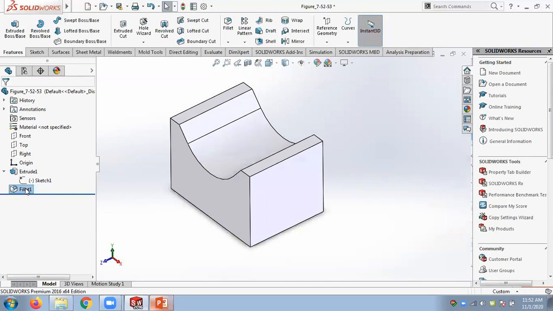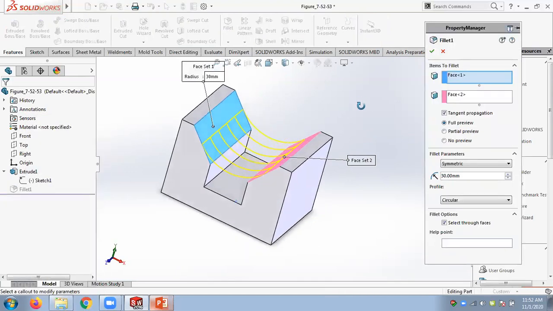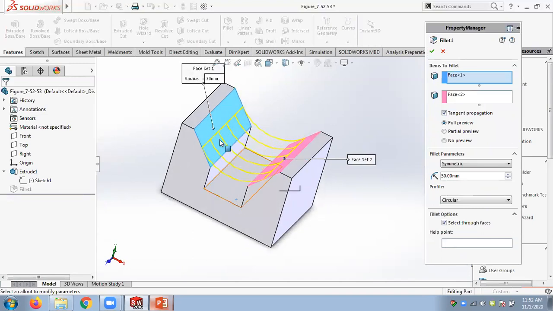So face fillet may be important in some cases. So remember that tool also. It's not a difficult one. You just select these two faces. You will try to connect these two faces using a fillet. So it depends on the gap between these two faces. In this design, 90 millimeter is the minimum value.